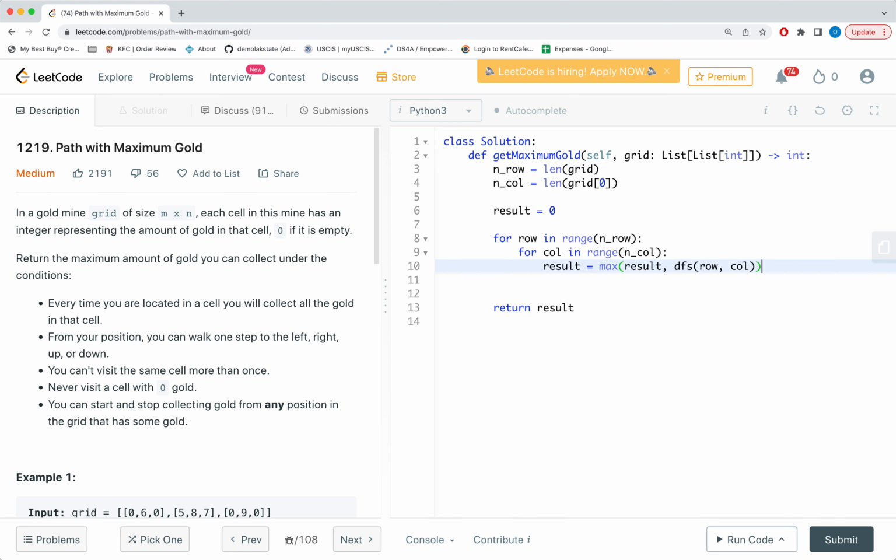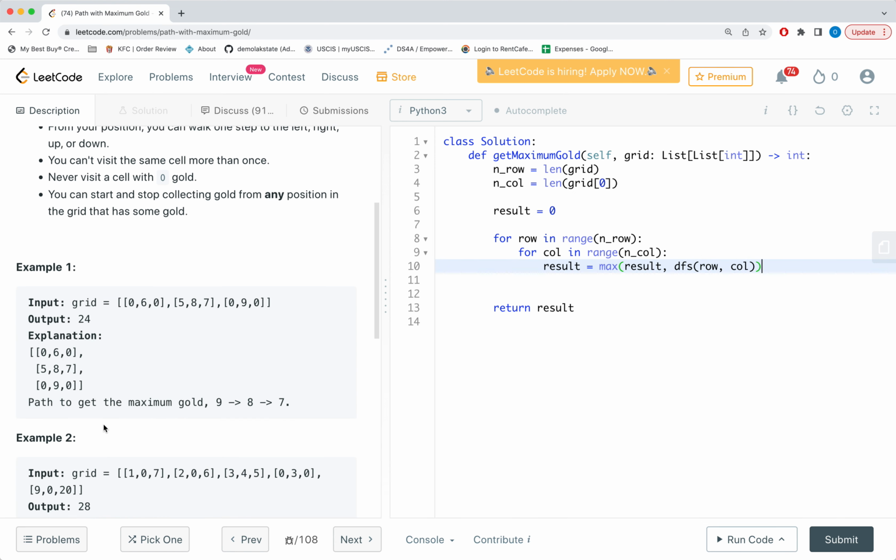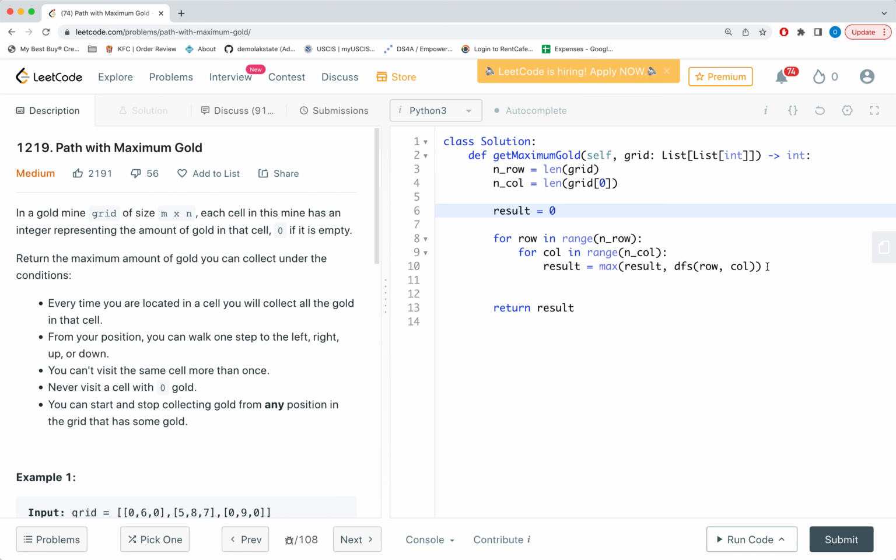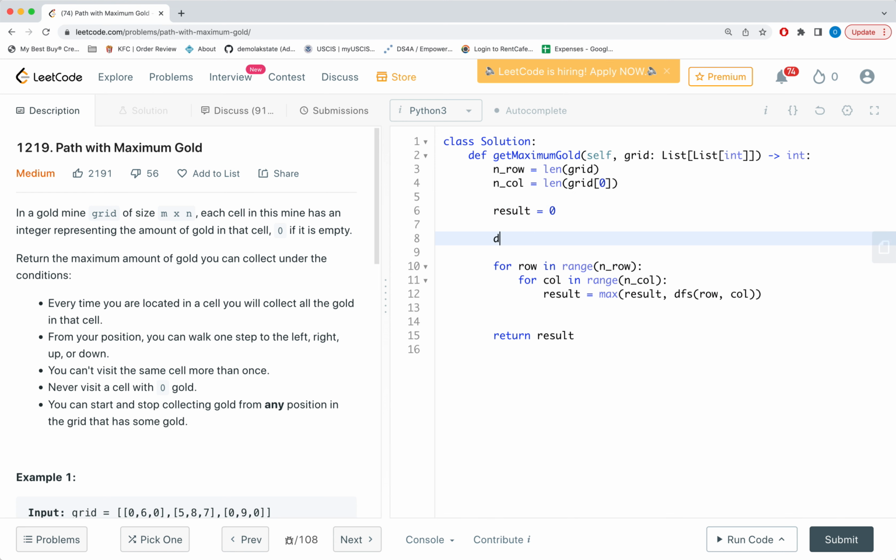So we're sure that with this we can go through all the grids. So starting from here, we go through all the grids, and we're going to call a DFS that will do the traversal for each of those indexes that we're in. So this is a general approach to most of these traversal questions, where you need to first of all do something like this. Okay, so let's implement our DFS now, where the bulk of the work is.